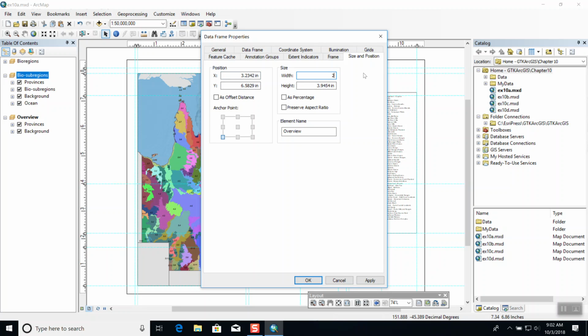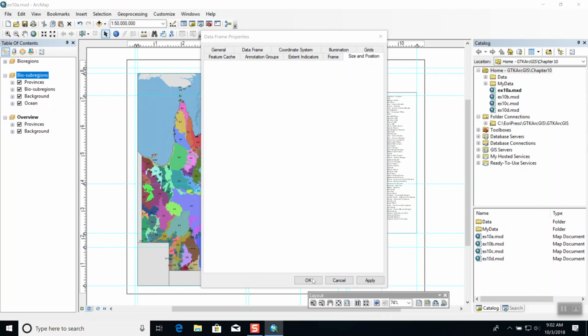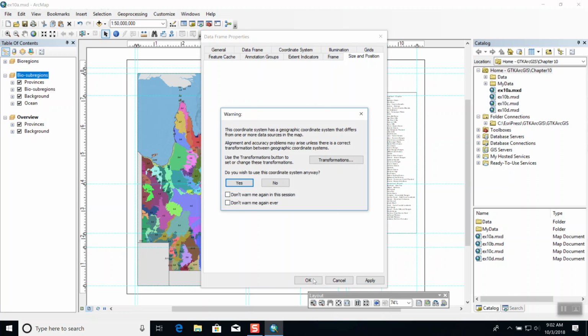I must assume inches. And 1.8 in the height. What in the world? And then click OK. Is there an undo button up here? Yeah, Control Z. Properties. Okay, and then what was the height? Height is 1.8.